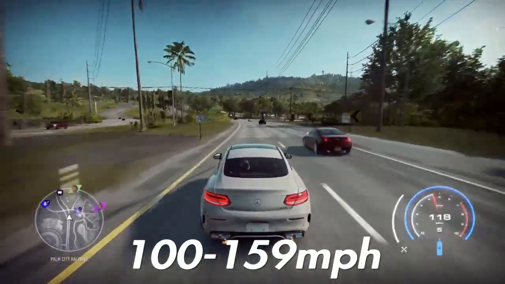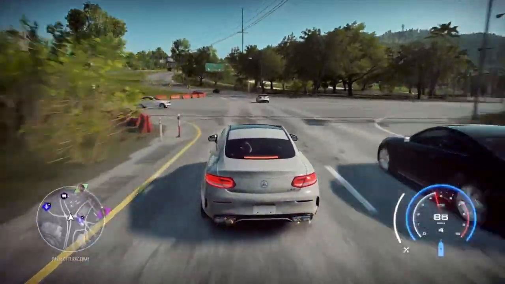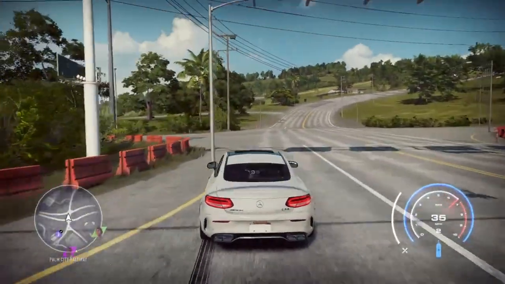So not bad, it did get us 9 more miles an hour than from 60, so now we'll customize this thing up and see what it runs.